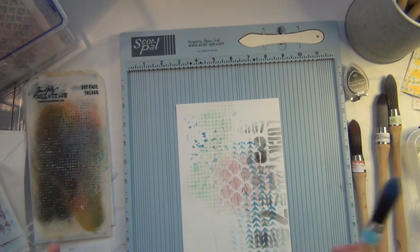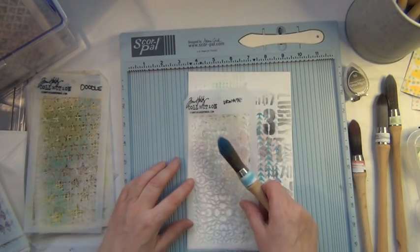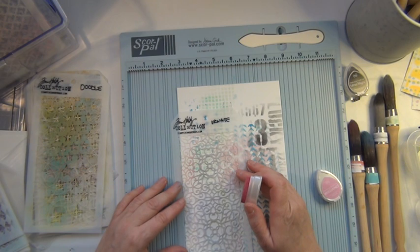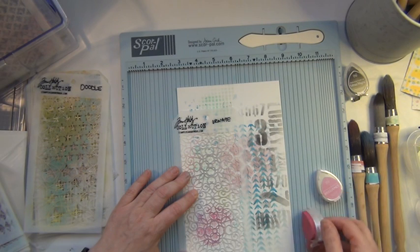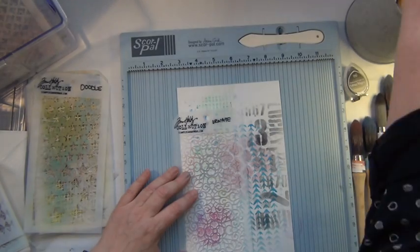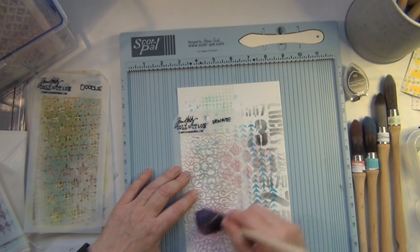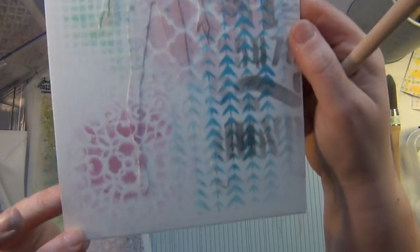I think it's nice to have the same color twice on this piece. So I think I'll go for something here, and I might even go for something pink. Now this stencil is rather open, so perhaps I should take it easy with the inking of that one. Let's see. And I'm going to take a pink brush. Try to work it out. I mean, this one gets stuck really quickly, so, well, I suppose it's just the way it is. But look at that. It's rather fancy anyway.